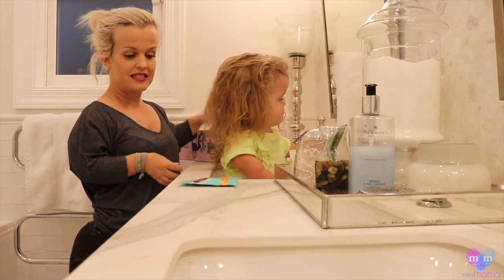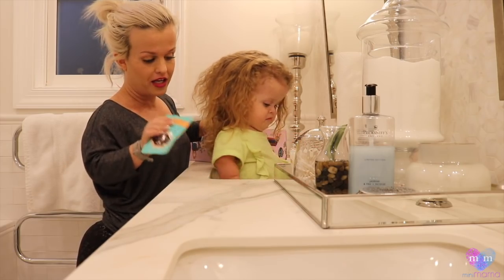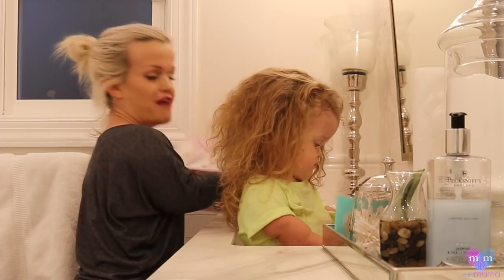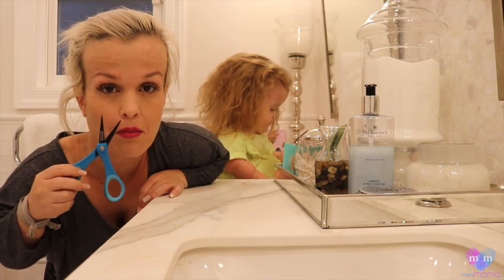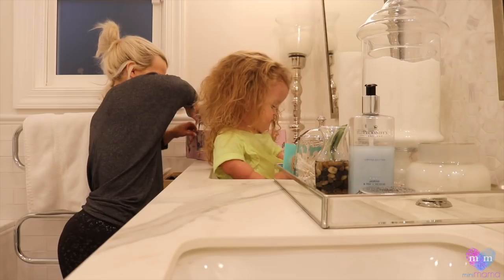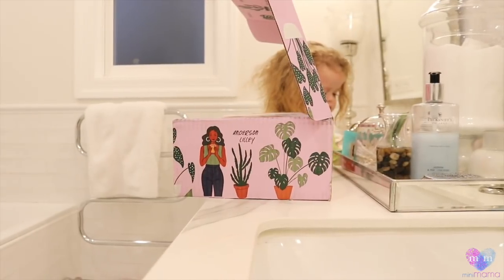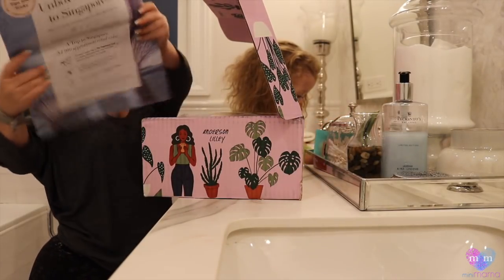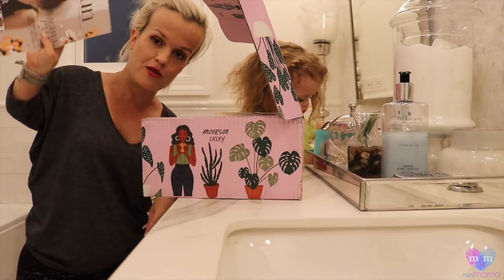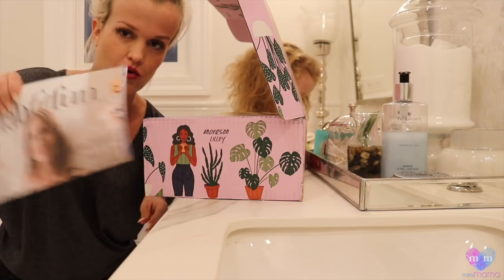I'm gonna open the box first, and if it has a hair treatment, I won't use my own. But if it doesn't have a hair treatment, then I'm gonna use this one. While opening my FabFitFun box, which I'm super excited about. Their designs are so awesome. It comes with a great FabFitFun magazine. I love these — really fun to read. It gives lots of great information about what you're getting in your box and trend stuff. I actually really enjoy these articles.